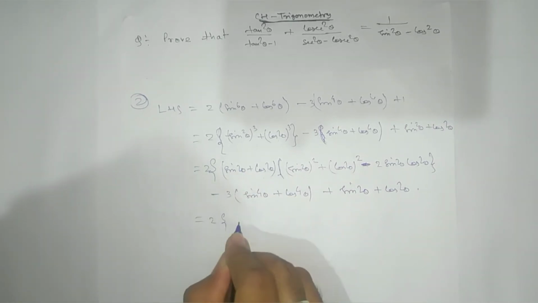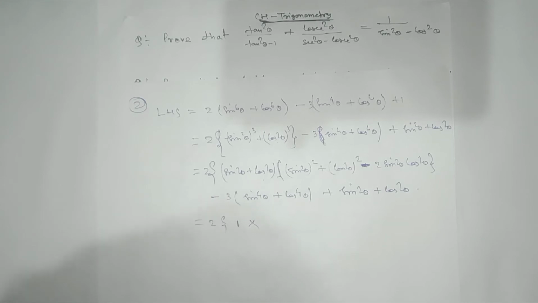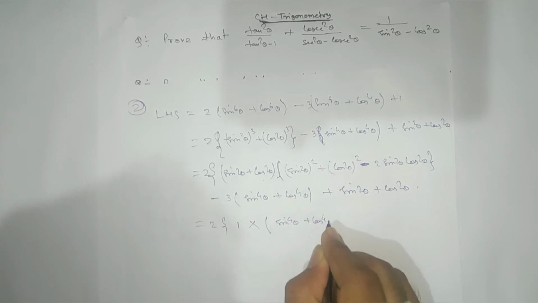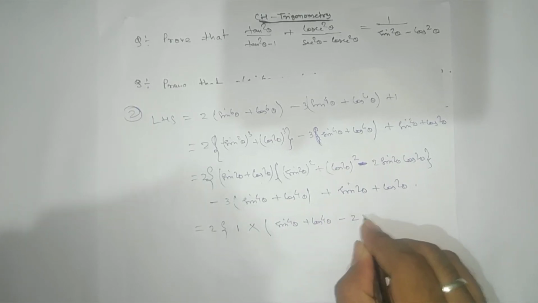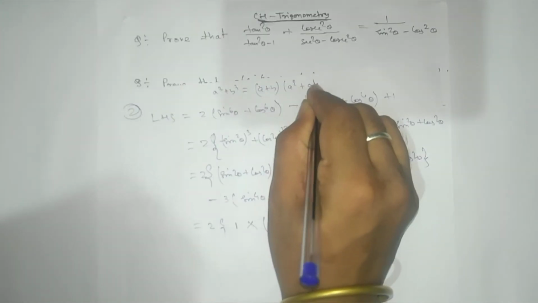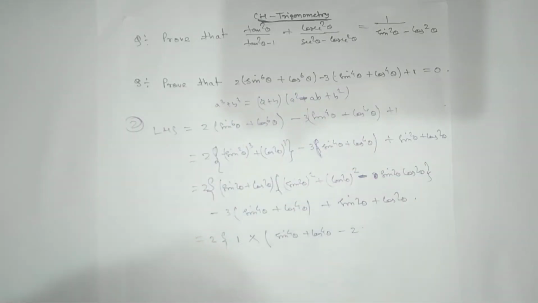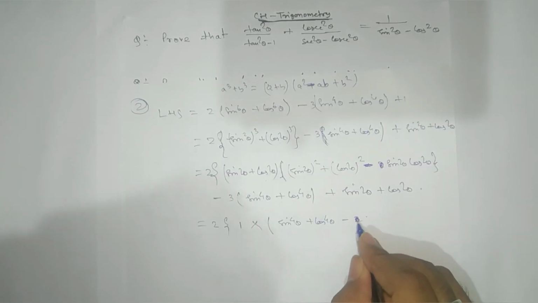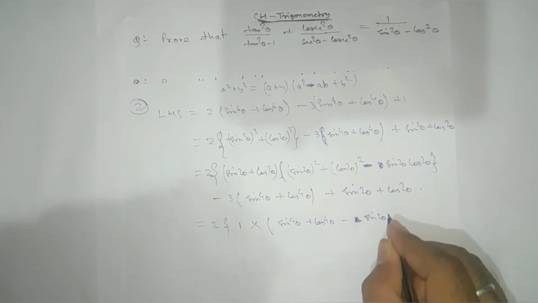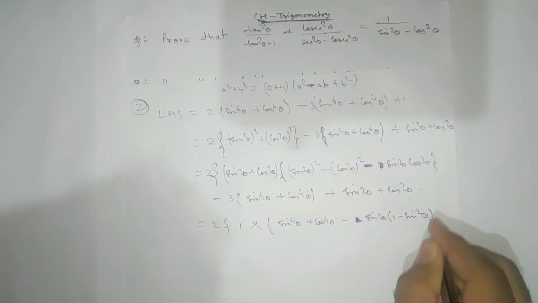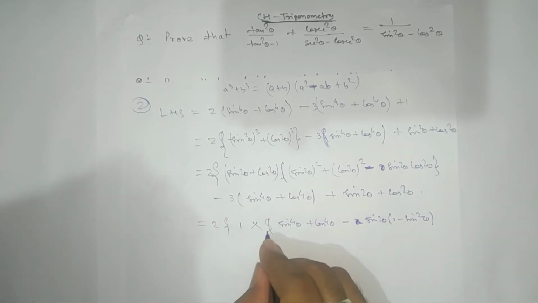So here we get 1 into sin^4 theta plus cos^4 theta minus 2, not 2, it's my mistake. Why? Because there is a formula a cube plus b cube. Just recapitulate it: (a plus b)(a square minus ab plus b square). This is the formula, so we'll use this one, so there will be no 2. Okay, little mistake, so we'll not take 2 sin^2 theta here. And here cos^2 can be written as 1 minus sin^2 theta. Yes, we can write it. Okay, no problem, we'll take the bracket.